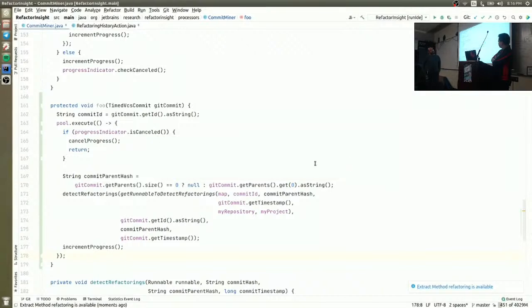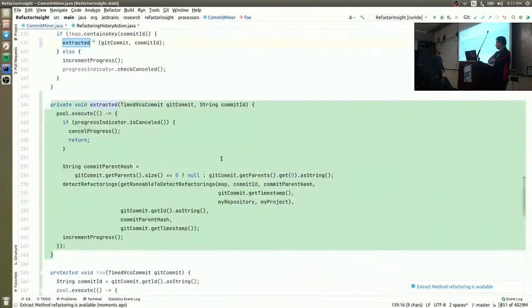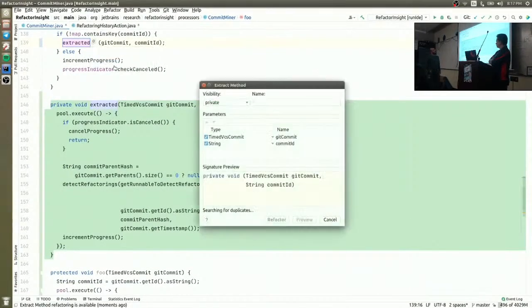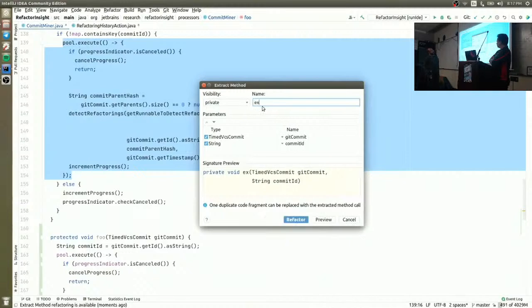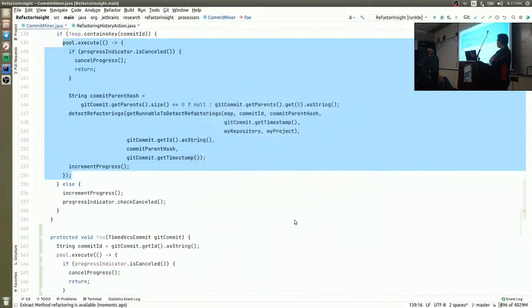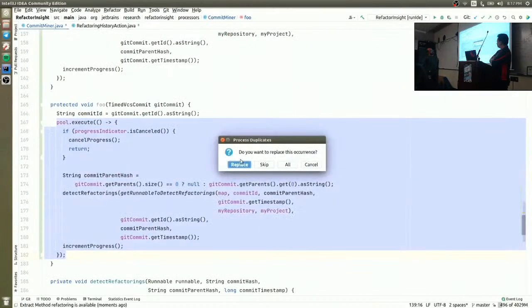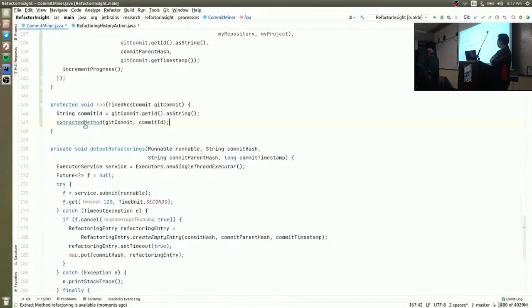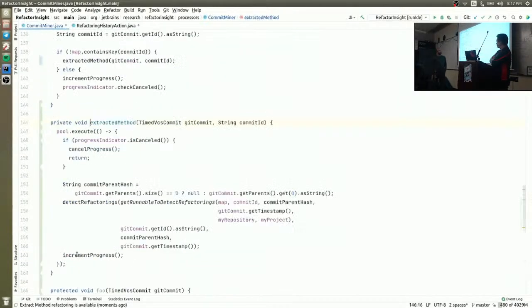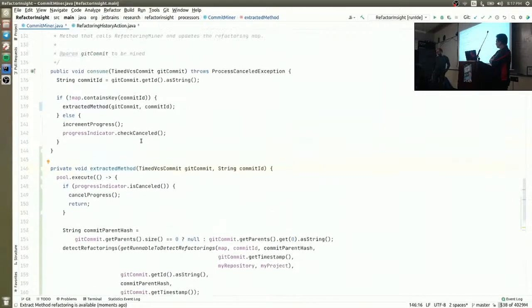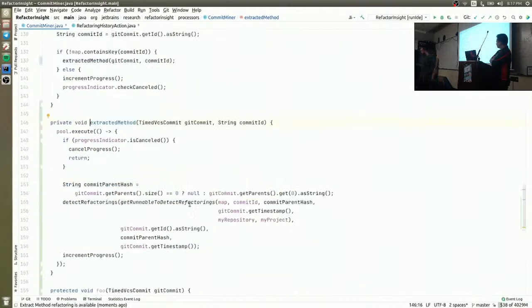The plugin has several such messages that are based on the metrics of the fragment. If the user agrees and clicks OK, the plugin takes them straight to the built-in refactoring feature. Here, the user can name the new method, select its parameters, and carry out the refactoring. Then, they can replace all the duplicates with the calls to the new method. This way, the code duplicate was removed during the writing of the code, without the need for a separate refactoring session later.